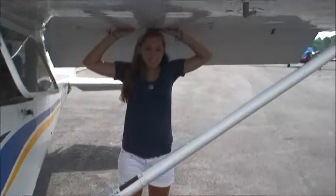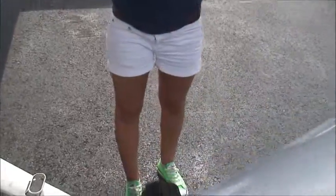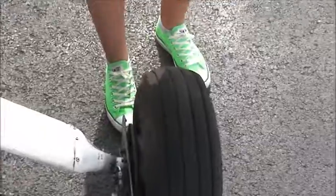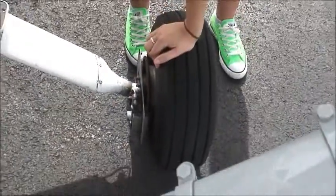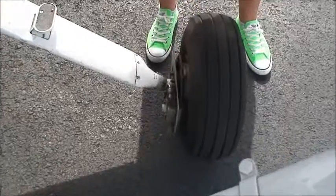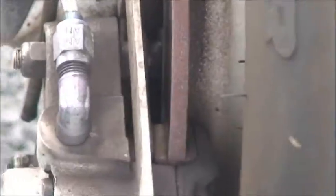So that's everything on the inside of the plane. Then on the outside of the plane, you have to check the tires or the landing gear. You have to make sure that there's no bald spots, that there's enough tire pressure, like the tire isn't flat, there's no brake fluid leaking, and the brake pads are there.